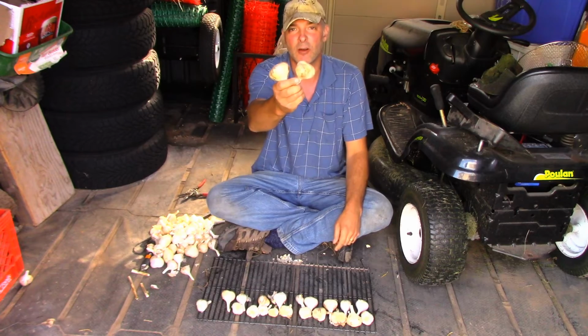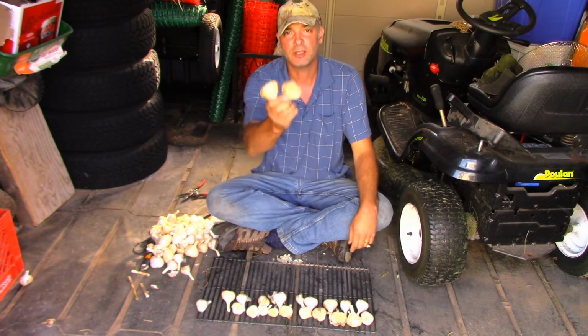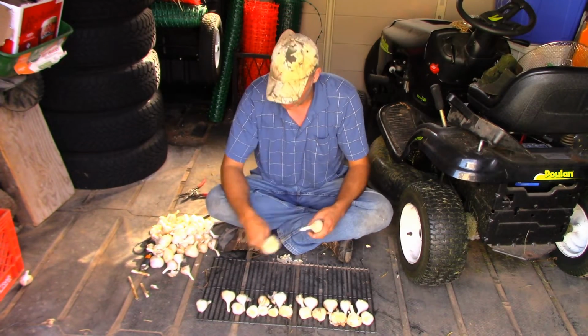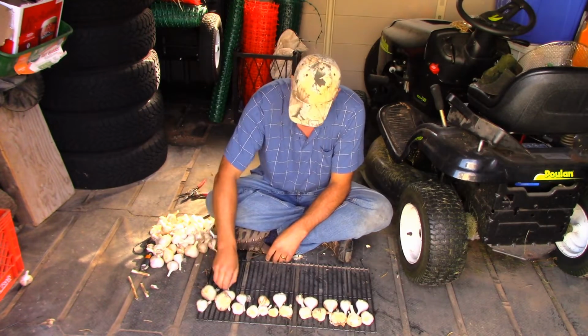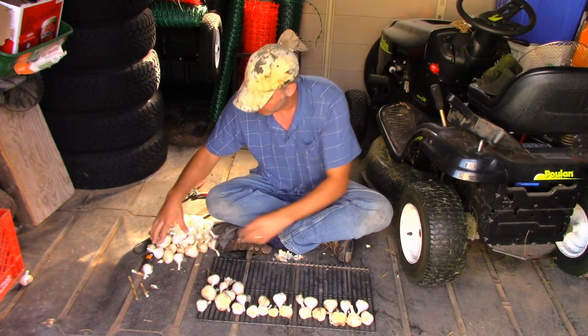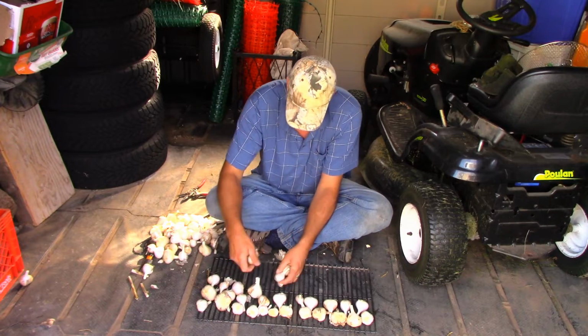You want to eat the big fat ones, I know, but if you want to get a good result year after year after year, you save the big ones and you plant them. Another thing you can tell by looking at these, they're not perfectly white like the ones in the store, and that's because I'm not trying to sell them, right? I really don't. I have no interest in that sort of thing.